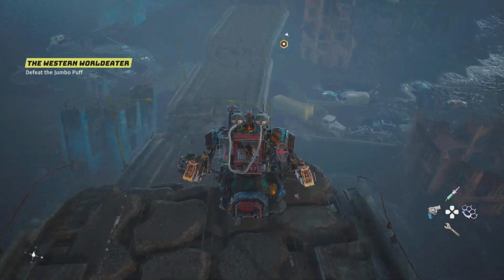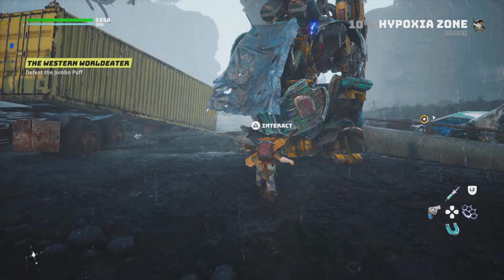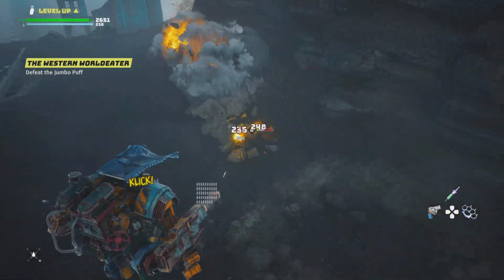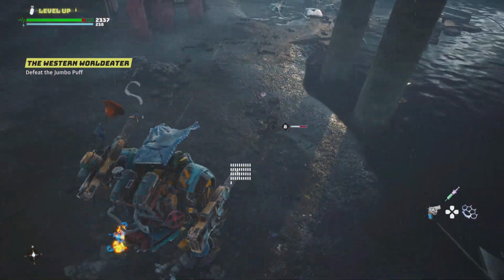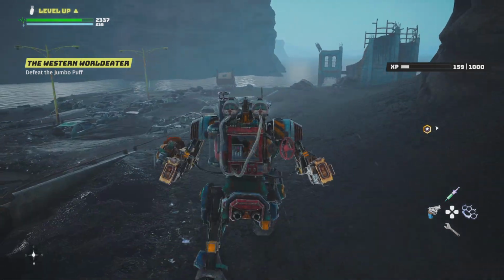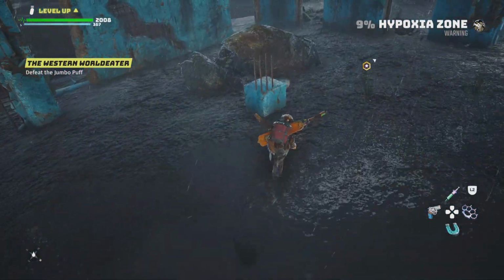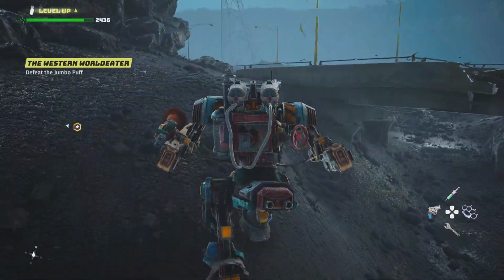I don't even know where the world tree is. There's something down here. They wouldn't just put a turret down here if there's nothing down here. Can I loot any of these cars? No, I cannot. Damn it, I can't even loot that. All right, I think we can do this with the amount of time that we have. This is gonna be a long video.